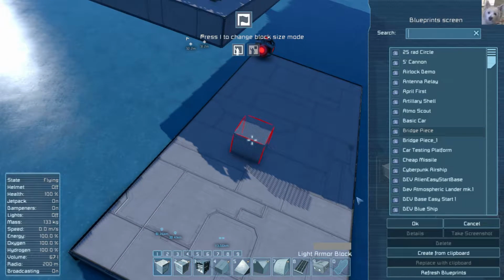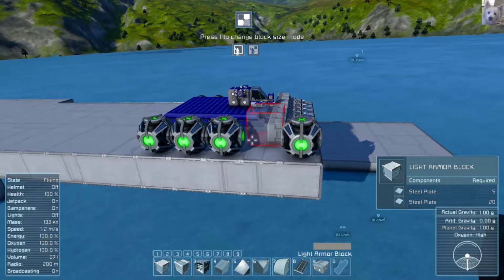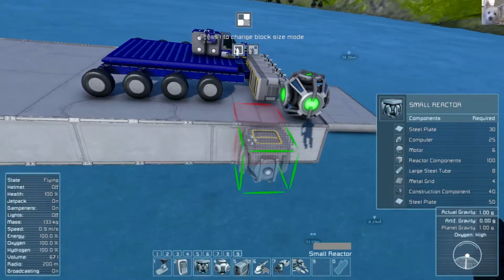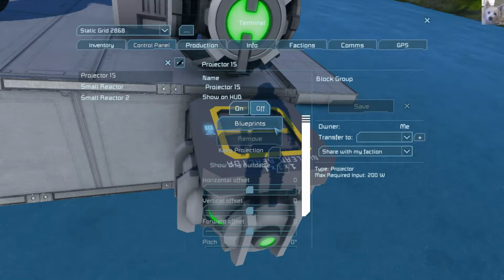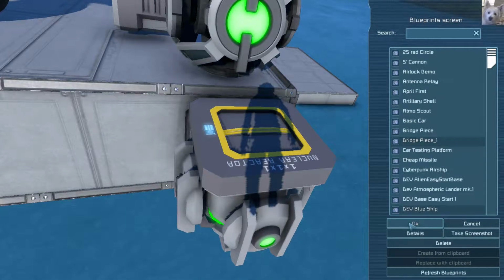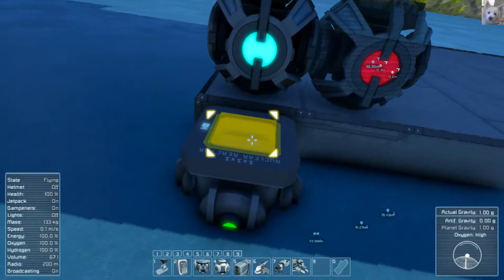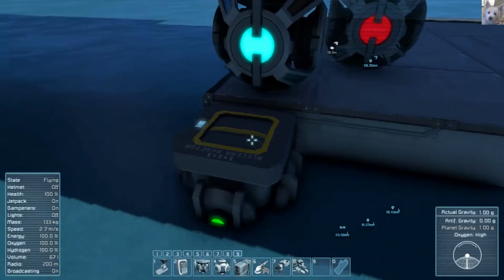So then if we take a blueprint of this, which is 1. Being lazy, I'm just waiting to put stuff into the remote. Use that to access control for that. Blueprints. Bridge piece 1. That would work for the first one because I haven't set the projector on bridge piece 1. Project bridge piece 1. Give me a second. What I want you to do is project bridge piece 1. And it looks like the offset needs to be set.